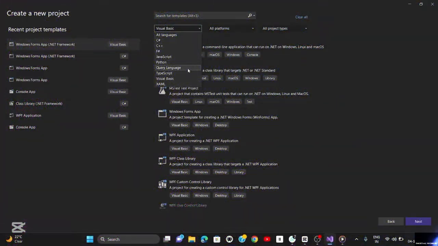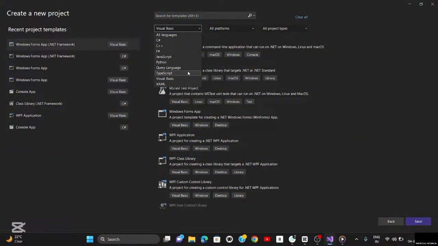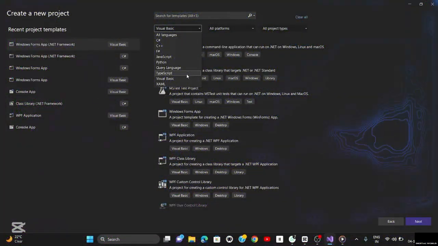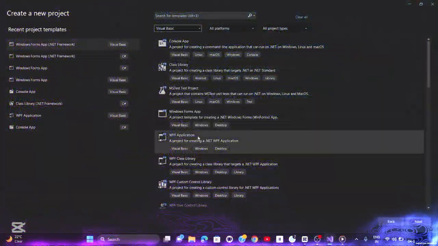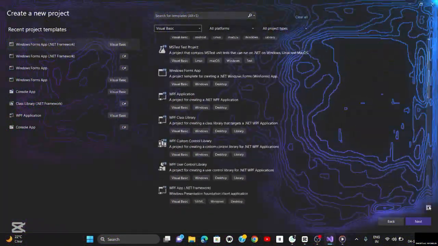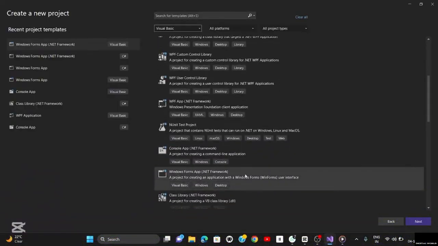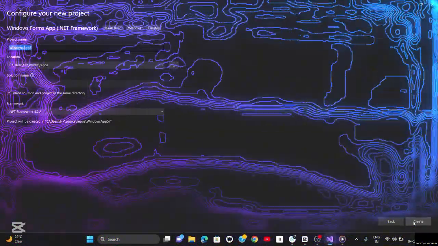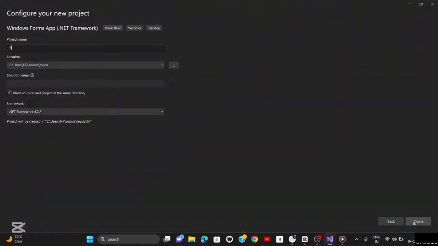I'm going to use Visual Basic on the right-hand side. I can see a number of different project templates which I can choose from. And I'm going to create a Windows Forms app. So with the correct option chosen, click Next. You're now invited to give the project a name. It's offering me the name Windows App 2. This is because it's the second application which I've created. It's not a very meaningful name, so I strongly recommend that you change that.